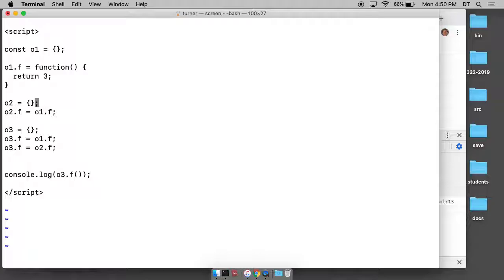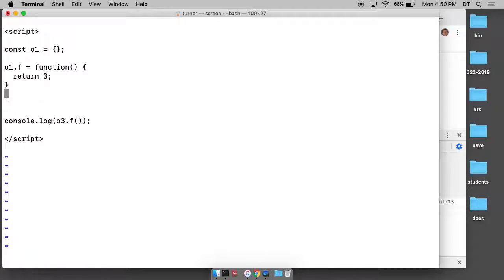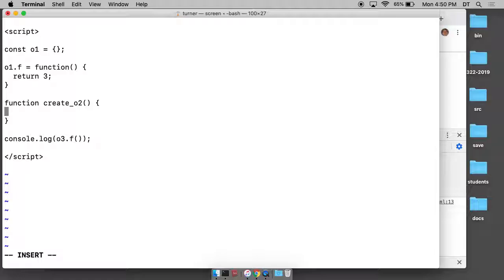Let's suppose we have a function where we want to create O2s. I'll call it create an O2. So we didn't define O2, we just have a factory method here. We create the new object, and then we want f to be the f from O1. And then we return this object.